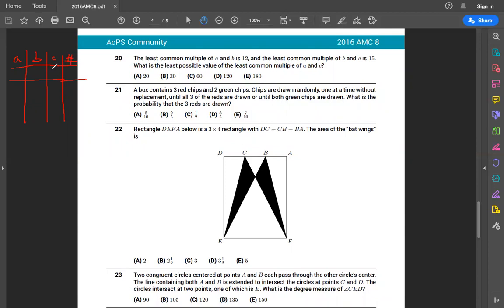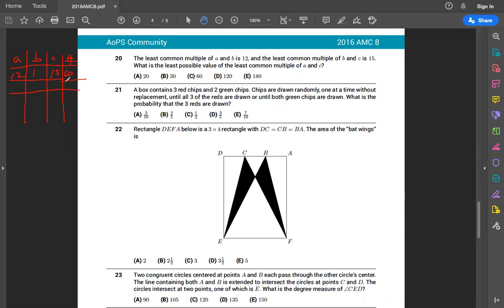So one possibility is to have 12. Oh, we won't use 12. I'll use B as 1. And then, for example, A could be 12. C could be 15. But the least common multiple here would be 60. So we can probably do a little bit better.